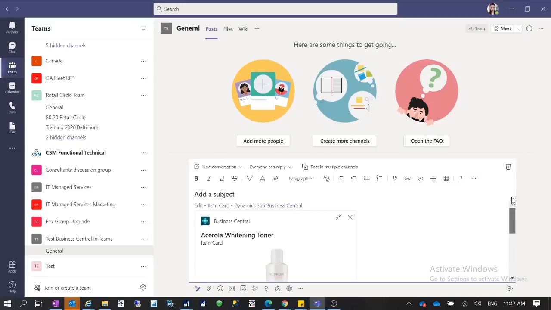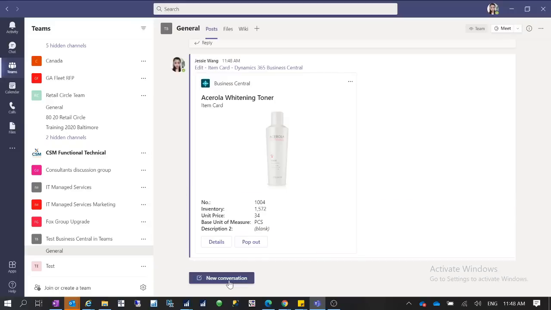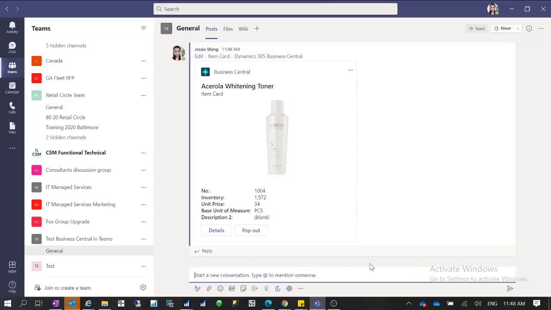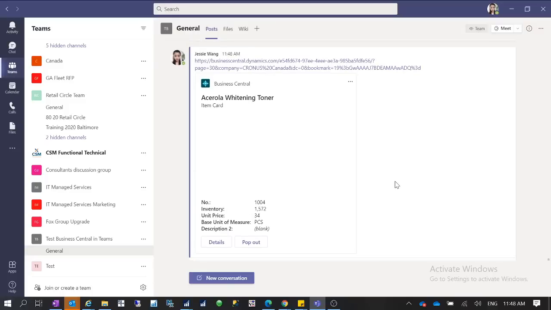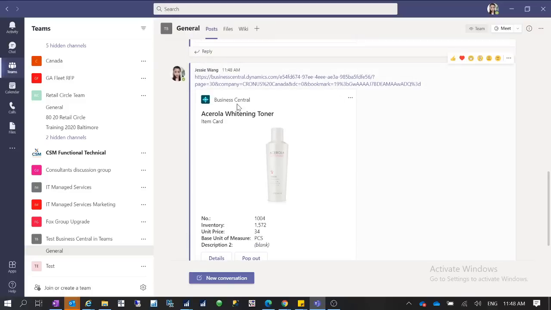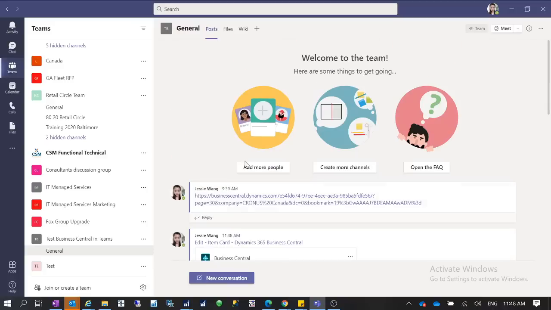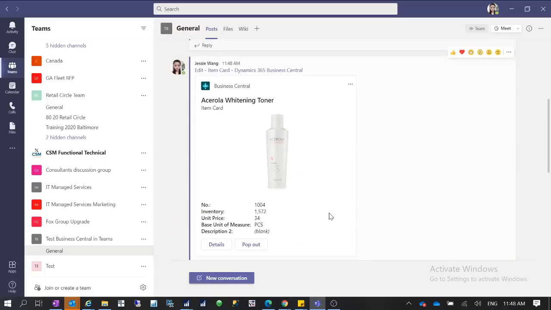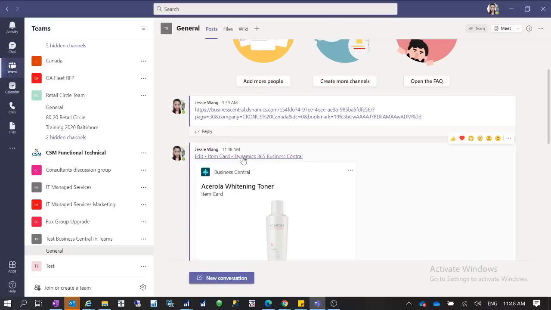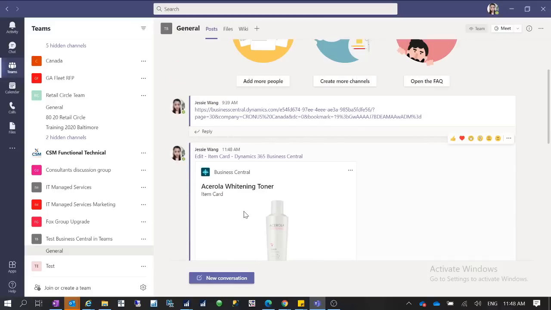Okay, so if you copy, I'm just sending this. So you could see it's like that. And then I'm copying that again. So this is the link I want to share. And when you send, it will send like this. It will populate the information of that link. The first time you do it, you may only see the link, but the next time you do it, you will see this link say item card, Business Central. Then it has the overview of that item when you connect it to your Business Central.